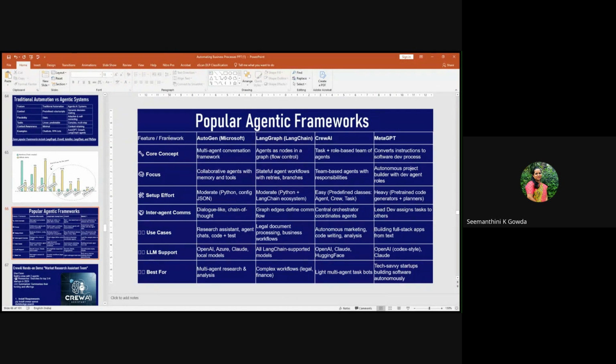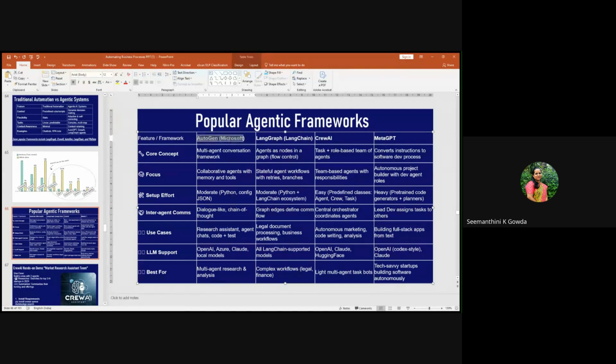Now we are focusing on the agentic frameworks. As I said, AutoGen, next we had LangChain, next we had CrewAI, next we had MetaGPT. When we were talking with respect to all this, we were focusing on either a single agent, or a team-based agent, or multiple agents. And also we started talking about the different types of use cases we are focusing on. For example, we are going to build full stack apps from text. In some cases, we are going to make use of OpenAI clouds, or I can also make use of Azure for the execution of complex applications.